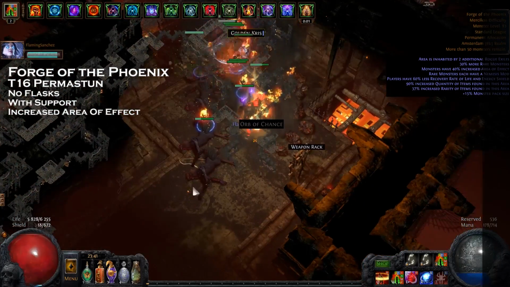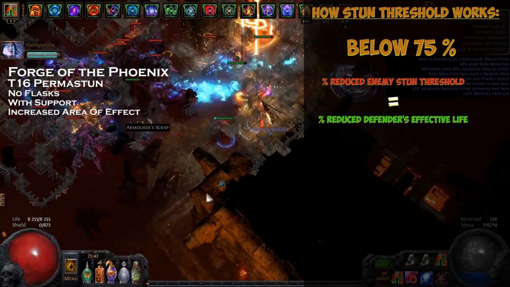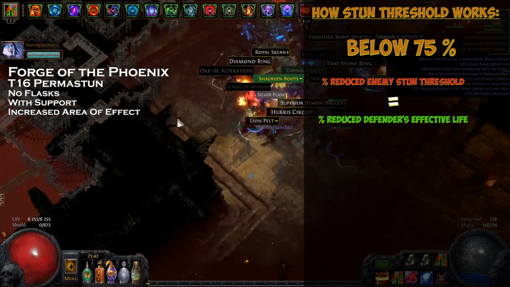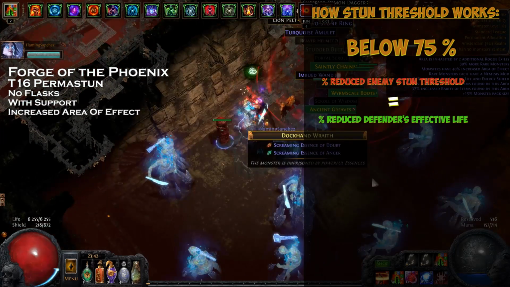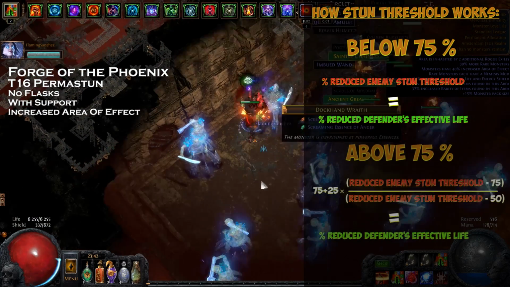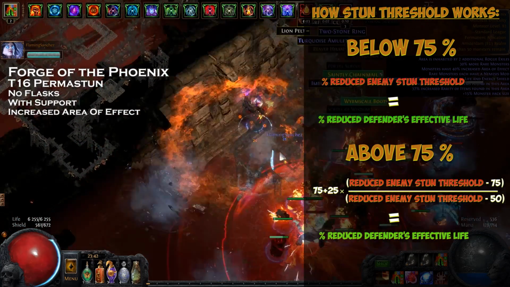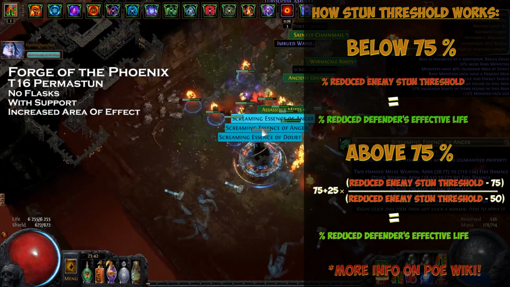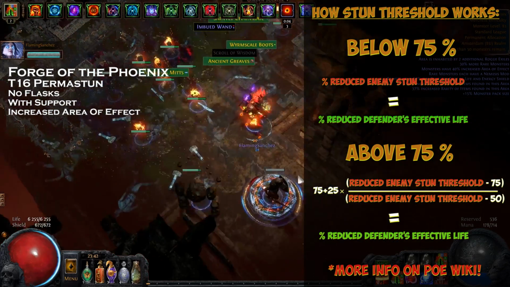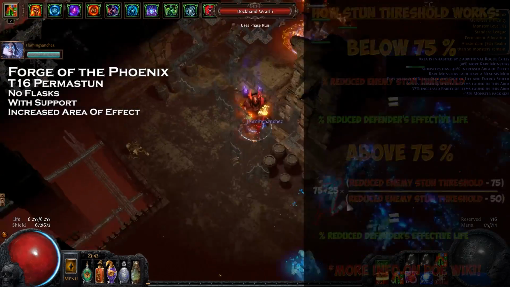Now, here's where it gets tricky. Up to 75%, the game will believe that for every percent reduced stun threshold, the enemy has 1% less life when calculating the stun chance, as seen in the formula. However, above 75%, a different equation applies, making it impossible to make the game believe that the monster has 0 life. That being said, it's still worth the extra investment to acquire reduced enemy stun threshold above 75%.